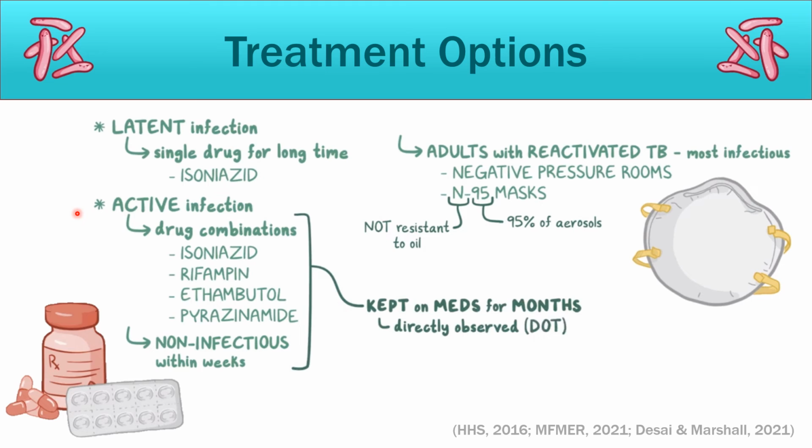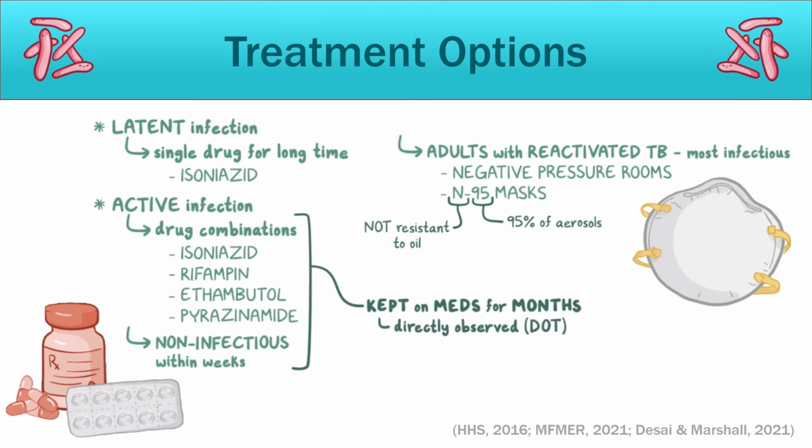However, if somebody finds that they have an active tuberculosis disease, it typically requires a combination of antibiotics. And this is what is typically called the RIPE regimen, R-I-P-E. And usually it takes patients a few weeks to become non-infectious to others. Until that point, this patient can actually spread the TB to others, and it's typically adults with reactivated TB that is the most infectious. This being the case, patients are typically kept in a negative pressure room, and visitors are asked to wear a protective N95 mask that can filter out oil aerosols. N for not resistant to oil, but can filter out 95% of other aerosols, in this case, tuberculosis.